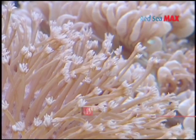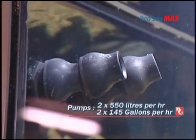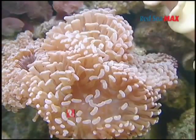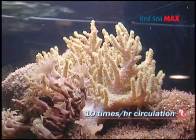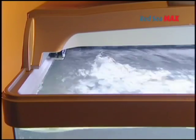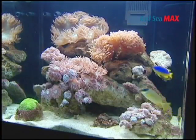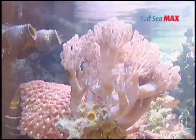The REDSEA Max features two 550 litre per hour, or 145 gallon per hour, pumps. This is enough to circulate the water in the aquarium 10 times an hour, which is adequate for most species you'll be keeping in the Max. The adjustable directional outlets create enough water movement and flow to reach your invertebrates regardless of where you position them in the aquarium, allowing you to create any aquascaping layout.